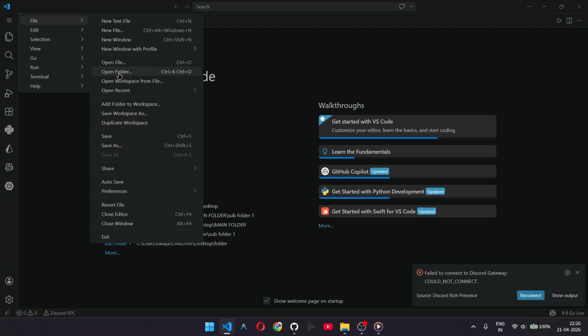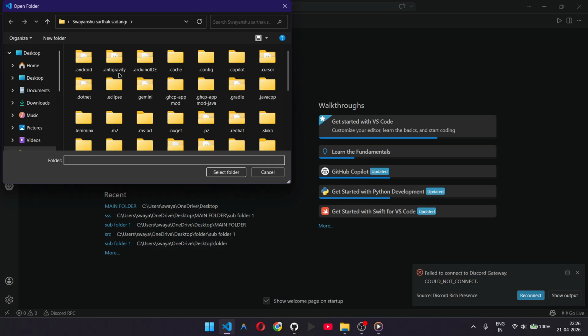Now listen, when you click on Open Folder, it's going to show you the folders only, not files. Like we have created file1.txt and file2.txt inside our main folder, they are not going to show when I click on Open Folder. Let me show you.